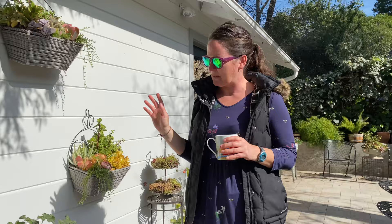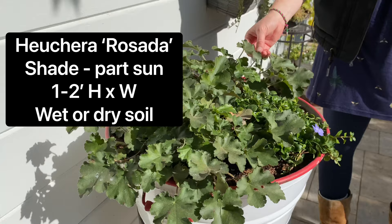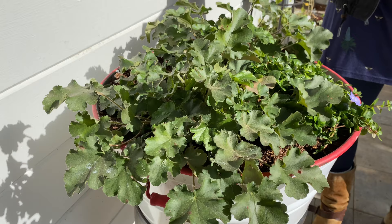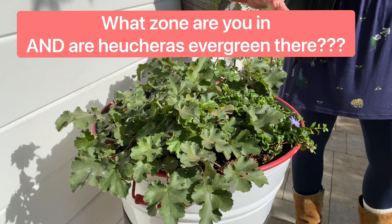Let's start here with our washbin containers that we planted up two weeks ago. This is Jougra, also called Coral Bells. There are two of them in here. These like shade to part sun conditions. Right now it's 11 in the morning and they are getting full sun for about three or four hours a day, which is an ideal condition for a Jougra. It can also survive in the shade but gets its biggest and fullest with at least two hours of sun.